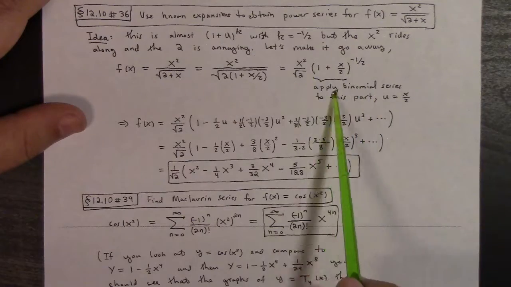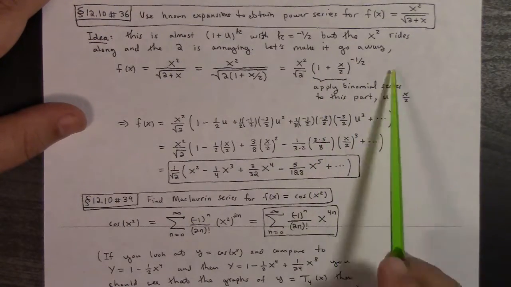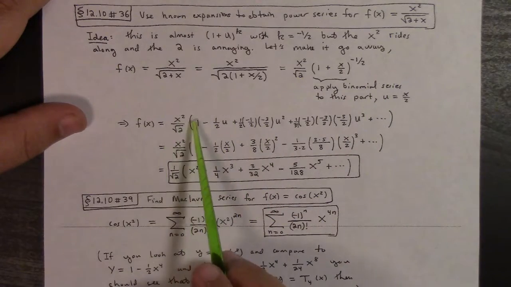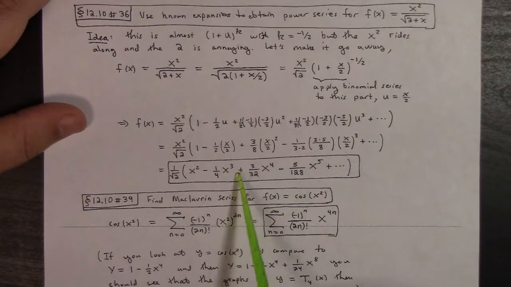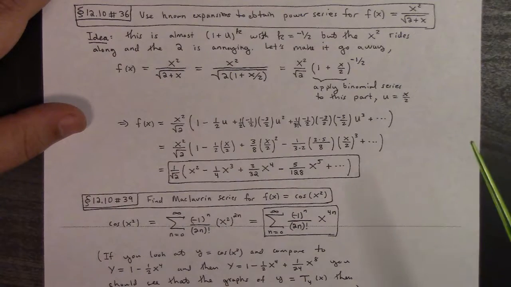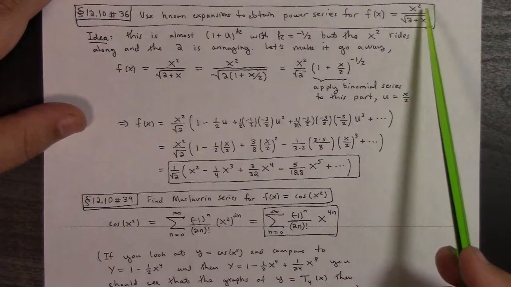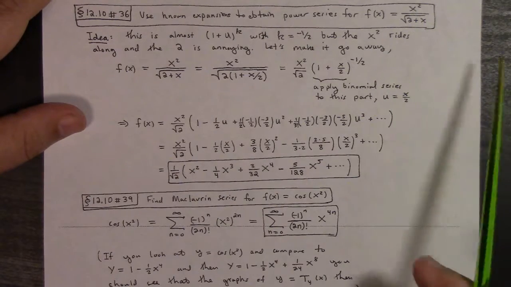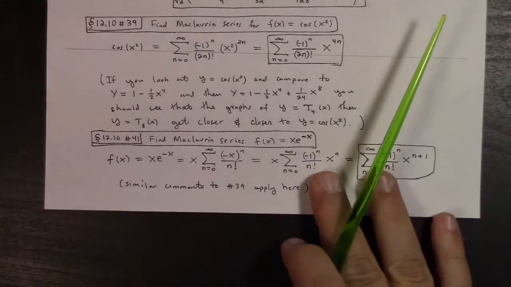Now that I've got this, I focus on that piece, use the binomial series result to expand this with my u as x over 2. And so I get that, which then plugging x over 2 back in, and then multiplying the x squared through gives me that. Pretty straightforward, but you got to have a game plan, right? If you're trying to do the x squared as part of the binomial series, well then you're going to be in trouble. I don't know why you'd do that, but if you were to try to do that, it wouldn't work.